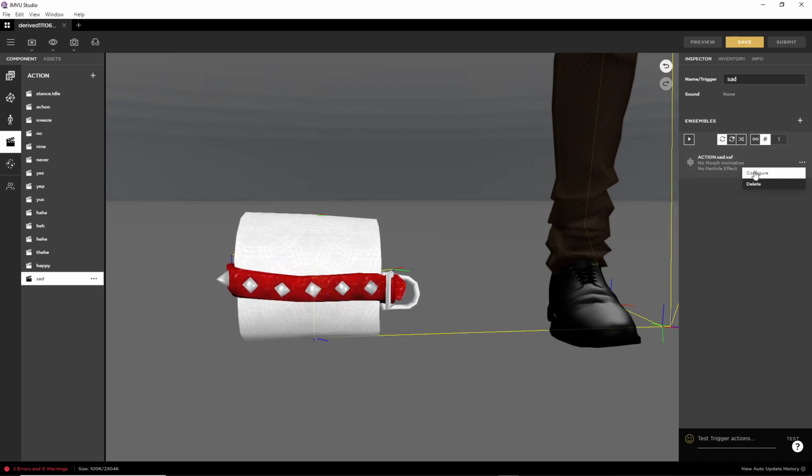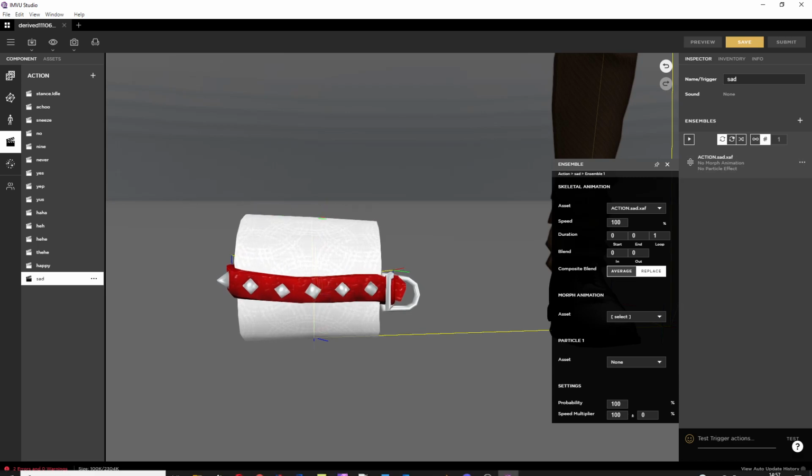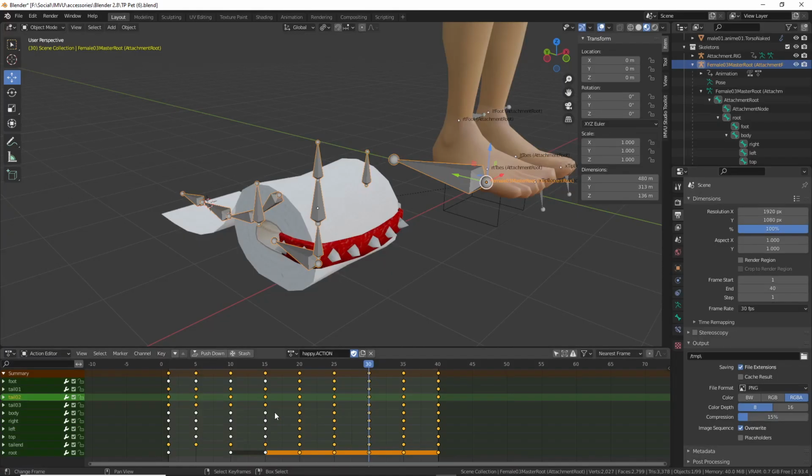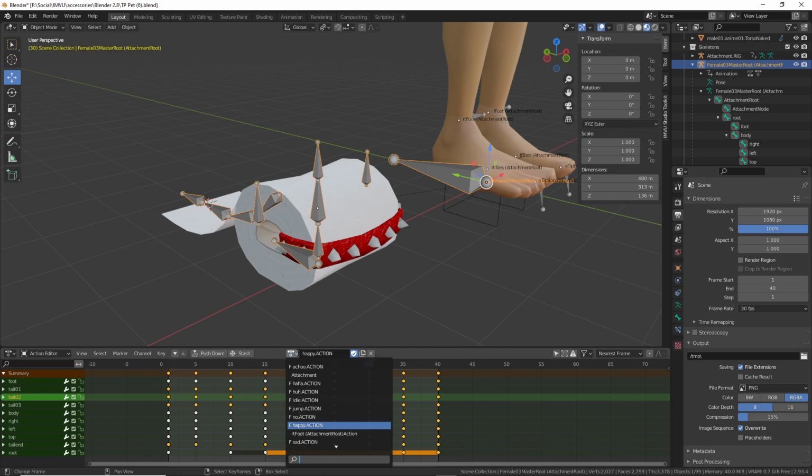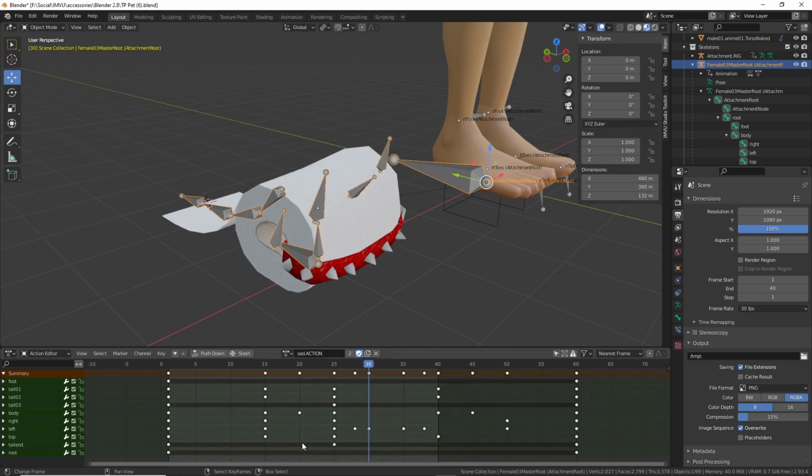Yeah, it doesn't look as if that's returning back to idle properly. So let's take a look at sad. Yeah, so that's another sequence that's from start to finish. So frame 1 to 60.